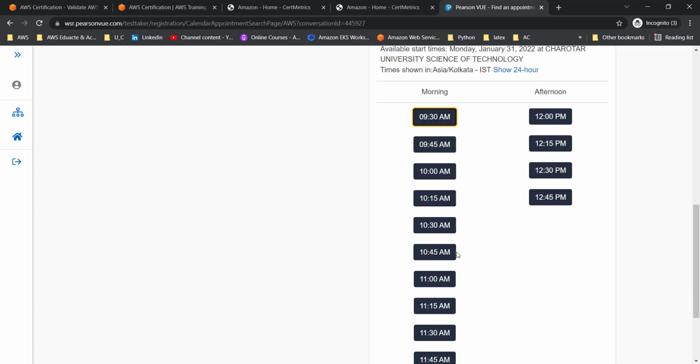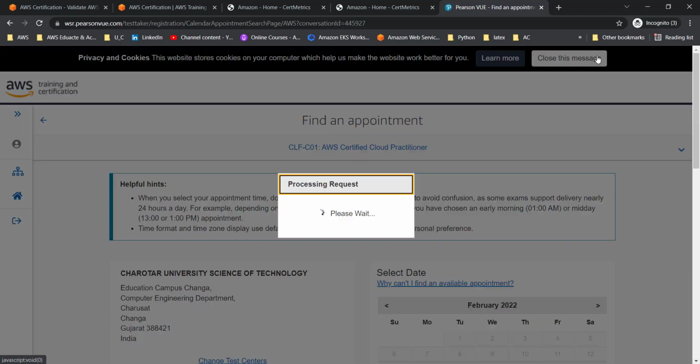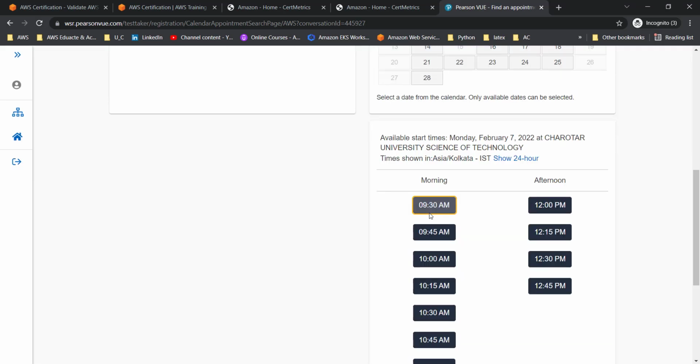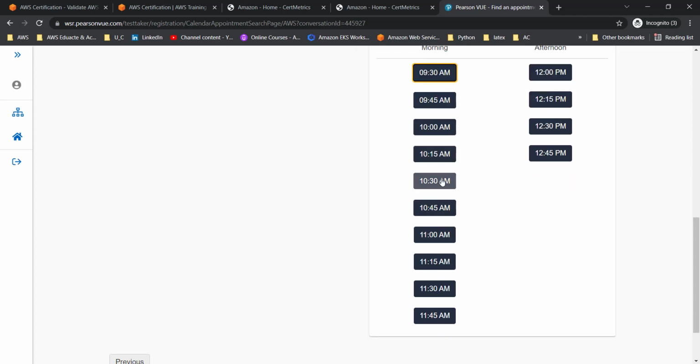So you have to select one of these exam slots, but I want to book my exam within the first week of February, right? So just go beyond that, and I'm going to select the 7th of February, where you can see the timing is 10 a.m., 10:15 a.m., 10:30. So I'm going to select 10:15.